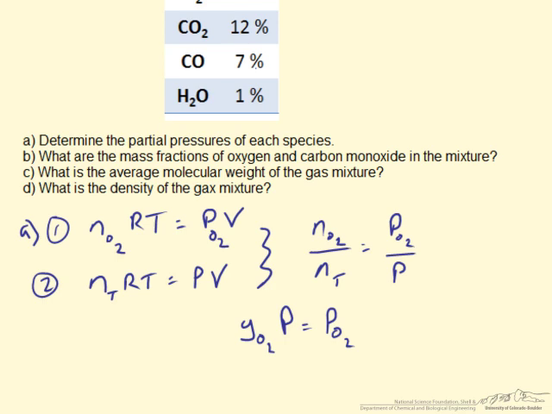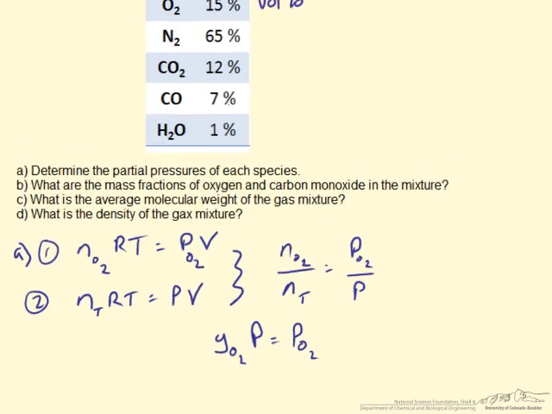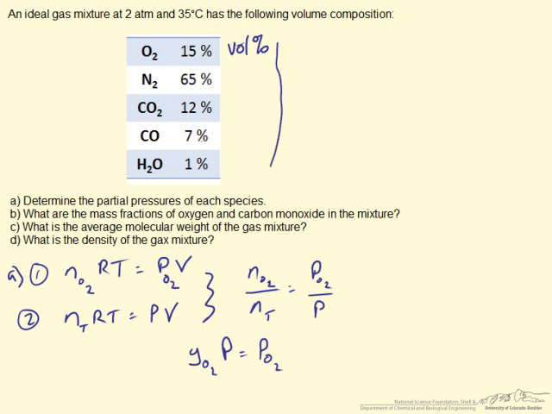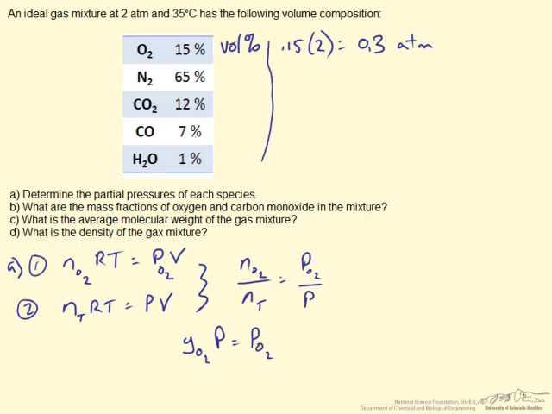We could rewrite this as the mole fraction of oxygen times the pressure is going to be equal to the partial pressure. So for an ideal gas mixture, we could take the mole percent or mole fraction and multiply it by the total pressure to get the partial pressure of each species. Also for an ideal gas mixture, the mole percent is going to be the same as the volume percent. So for each of these 5 species, we could just multiply 0.15 for oxygen times the 2 atm and we're going to get 0.3 atm as the partial pressure of oxygen.